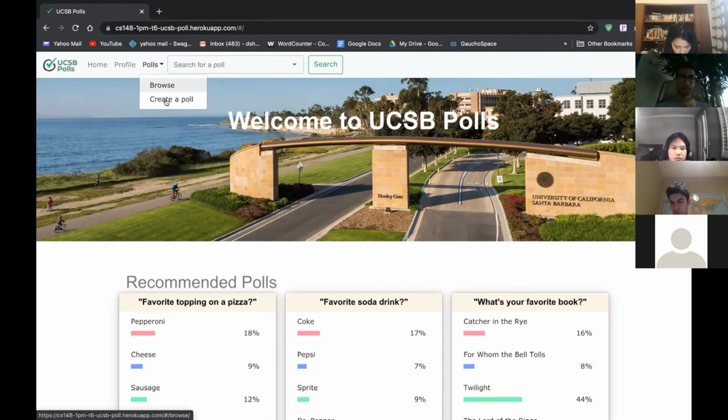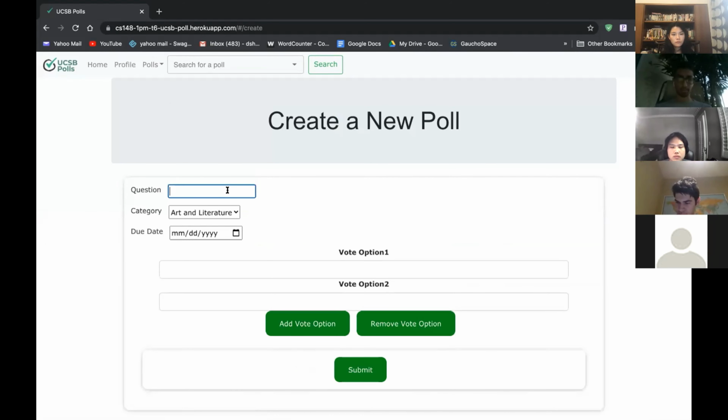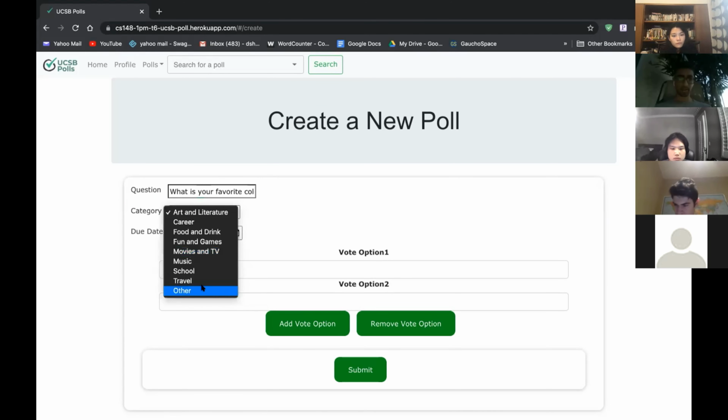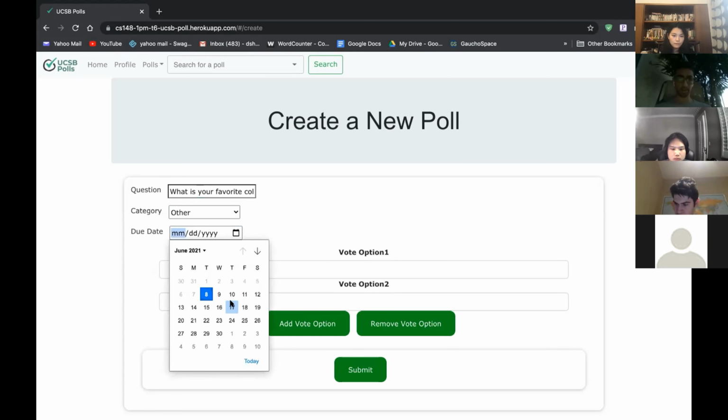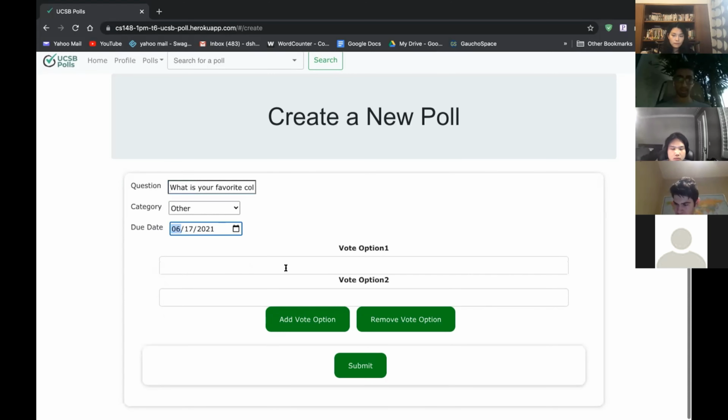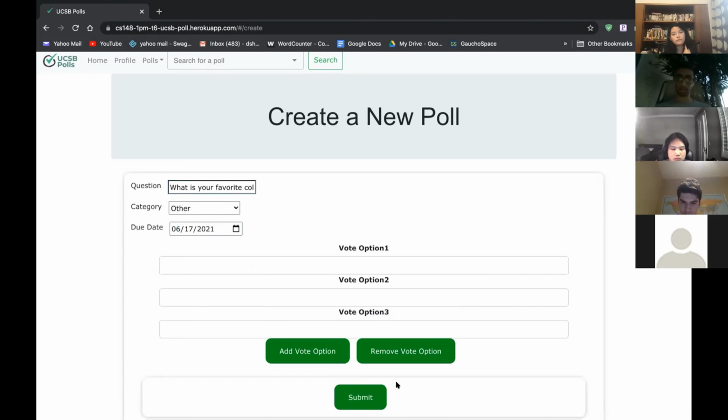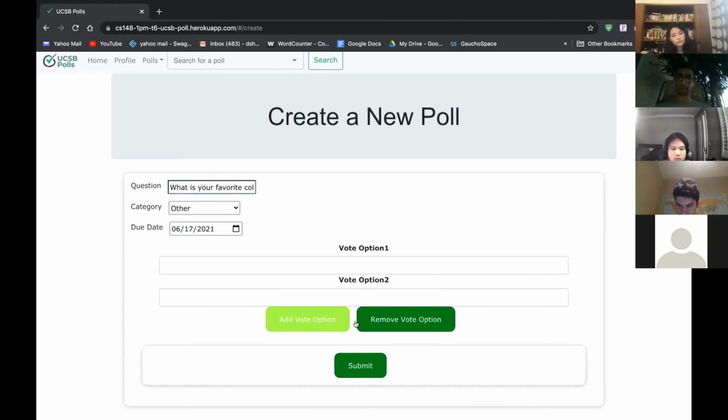Another function you get after logging in is the ability to create a poll. You can do so using the navigation bar. For example, I can create a poll like, what is your favorite color? Set its category and its due date, and add or remove vote options with a maximum of 8 and a minimum of 2.